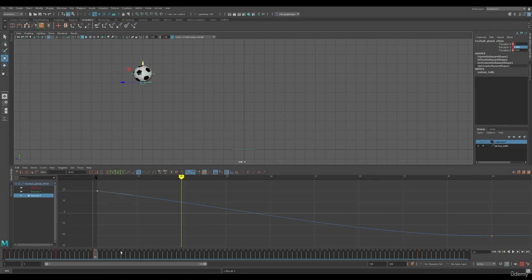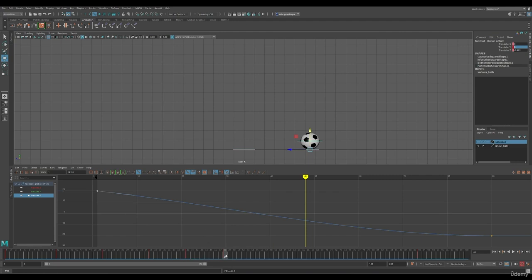Now we need to go 10 frames ahead because we need the same amount of time that we took to reach this position after hitting the ground to drop back to the ground. Sorry, this keyframe should be on frame 22, because we need 10 frames to jump up and then 10 frames to fall down. So on frame 32, the ball hits the ground again. Then in 8 frames. So on frame 40, we go up again. In 8 more frames, we hit the ground.